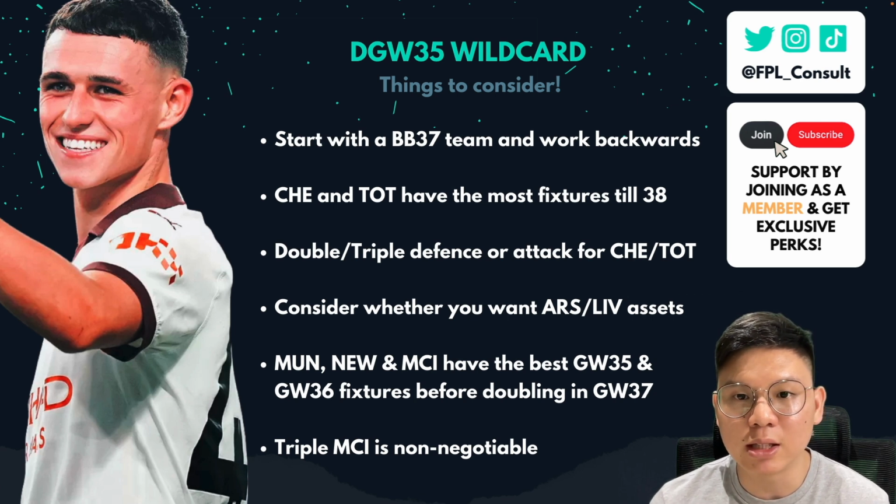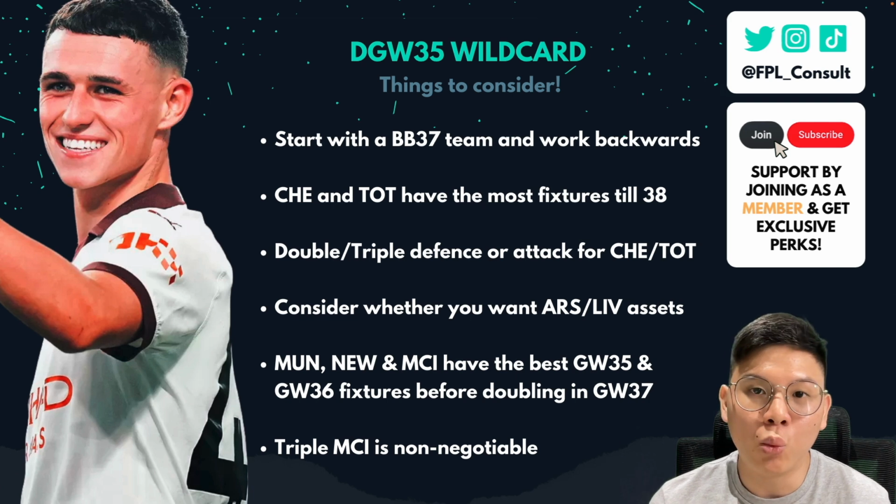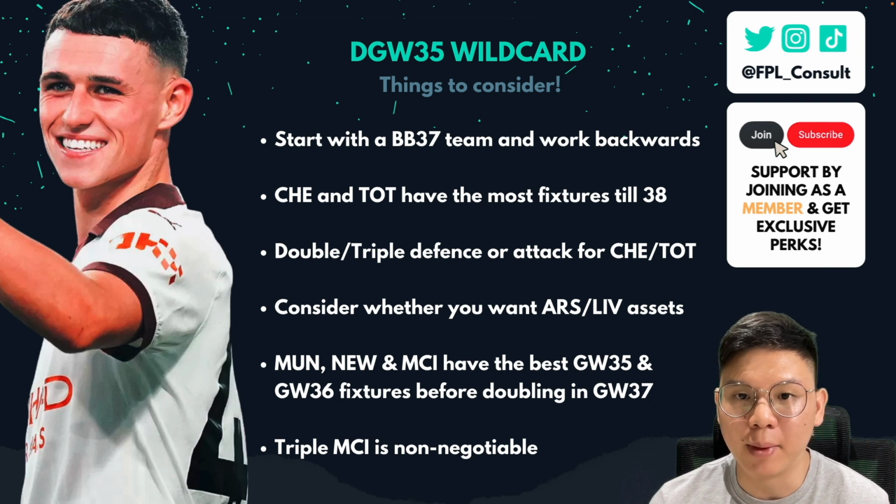Now the next point is looking at which are the places that you would be willing to compromise on, because I think when you're on a Game Week 35 wildcard, a lot of us would be flocking to the doublers, people or teams who double in 37. But that also means that we will be foregoing Arsenal and Liverpool assets. Maybe Liverpool at this point in time may not be that popular, but I think Arsenal assets, particularly Arsenal defenders, are very high in demand right now because of how consistent they are.